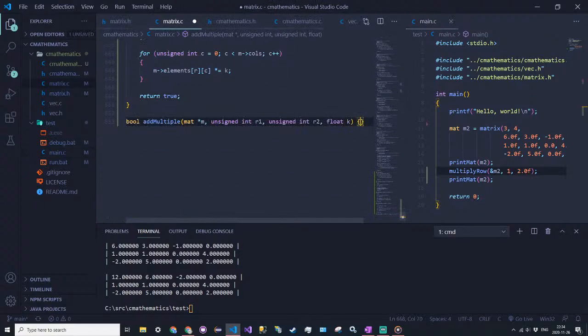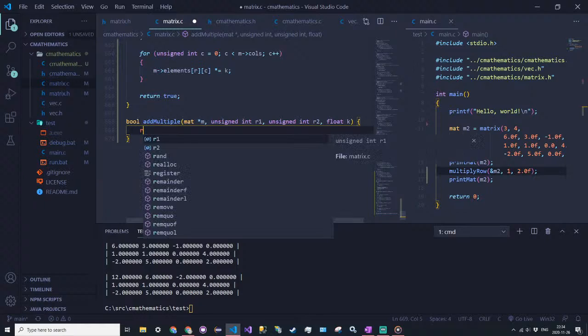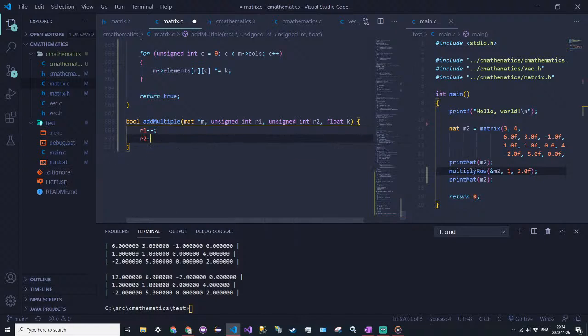Add multiple kind of combines the two last methods. So we need to decrement R1 and R2.